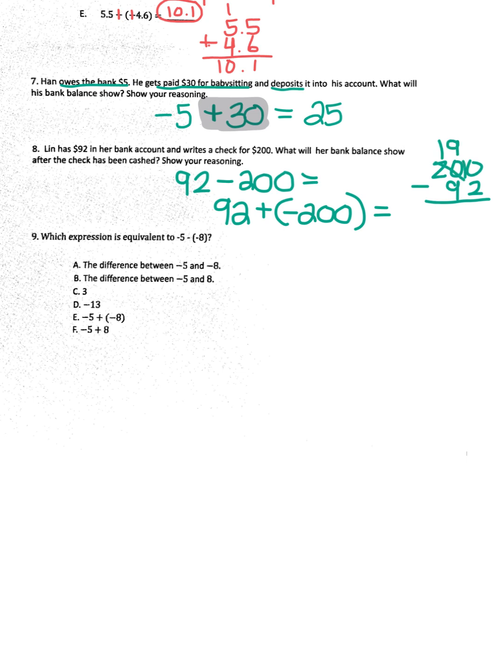I like doing the box method where I take two of them and subtract. So the 20 goes down to a 19. And then I subtract down 108. And remember, she's going to be in debt because she spent way more than she has originally in the bank. So our final answer needs to make sense.